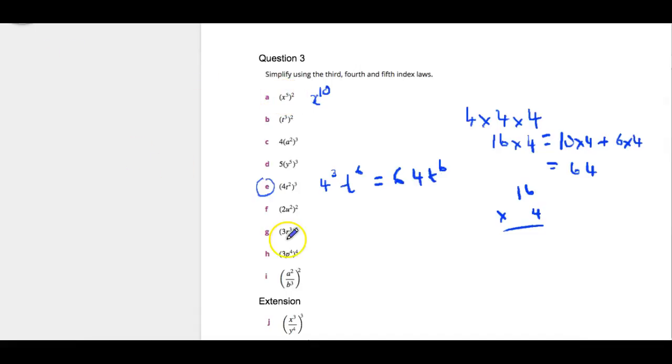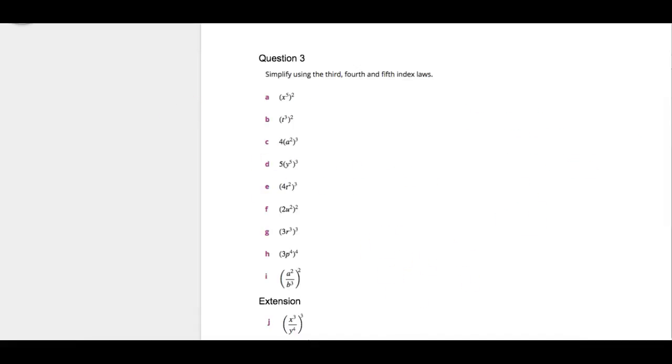Just before we move on, with these powers, you'll never get anything that you're not expected to work out. So we wouldn't expect you to work out, let's say, 9 to the power of 4. But we would expect you to do 2 to the power of 5. You should be able to do 2 multiplied by itself 5 times, but we wouldn't expect you to do something that high at this stage.